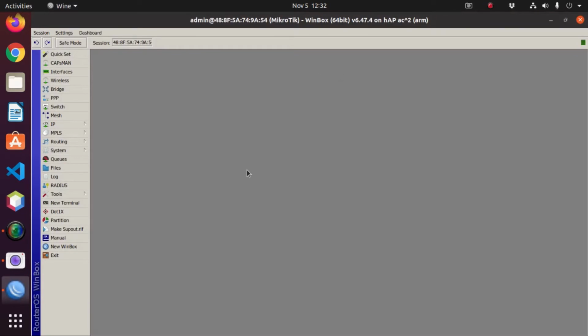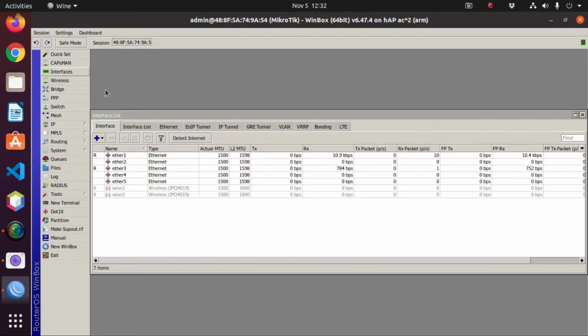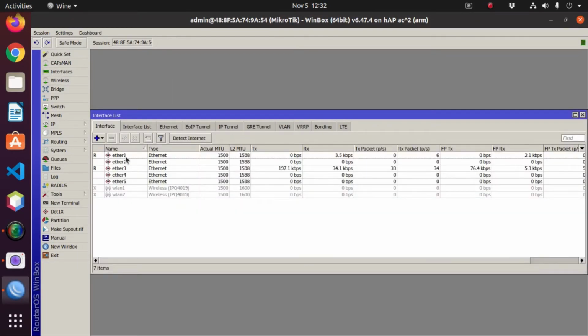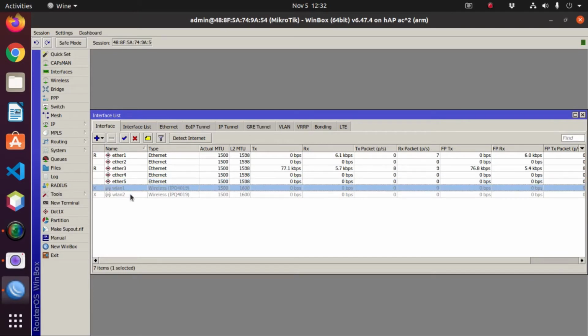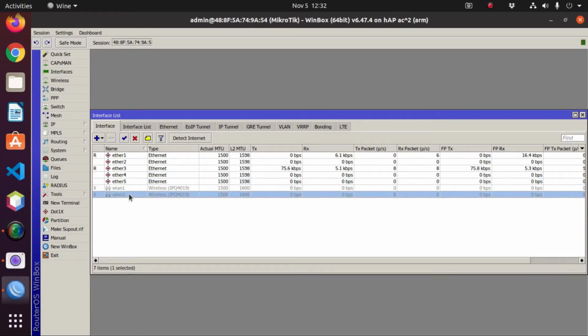So this is now a fresh Mikrotik without any configuration. As you can see, we have our interfaces here. We have 4 or 5 Ethernet ports, and this particular model, the Hap AC2, has 2 wireless interfaces.